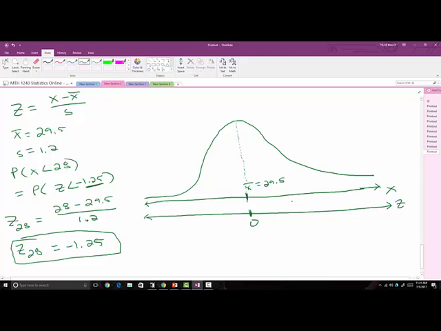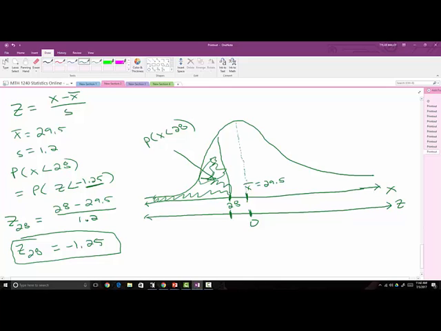So this is the center of my normal distribution. What I'm trying to find is the probability that we have an x value less than 28. So if here's 28, then this area to the left of 28 would be the probability that x is less than 28, which we can perfectly do. I could easily do this in my graphing calculator or R. But when we do a table, I'm not going to have a table for every mean and every possible standard deviation out there. That's crazy. So what we do is we turn this into the standard z-score, and we can use the standard table.